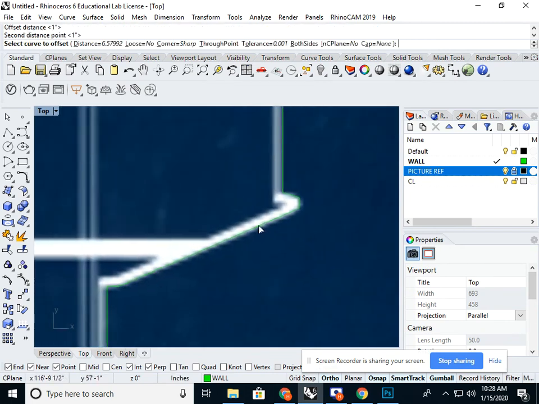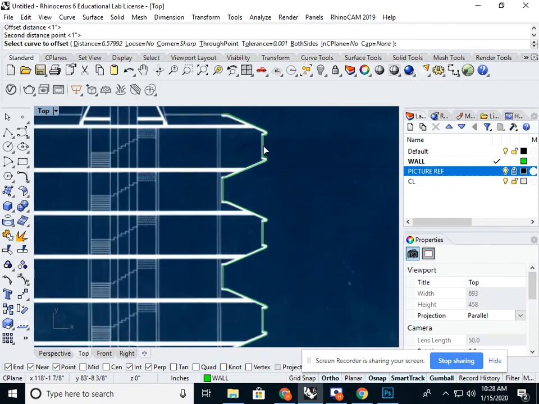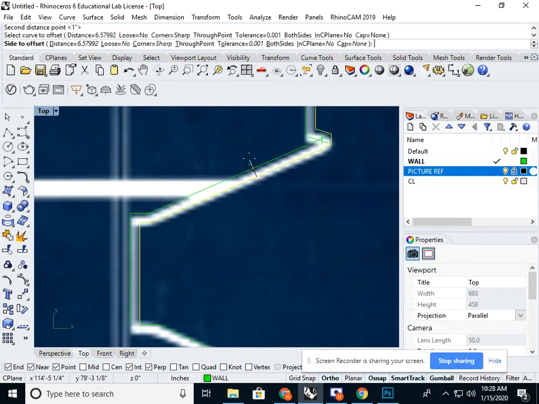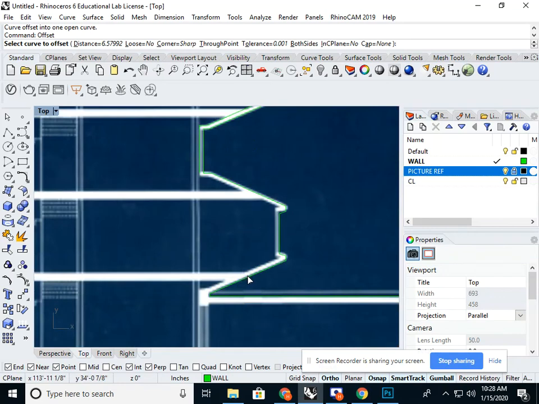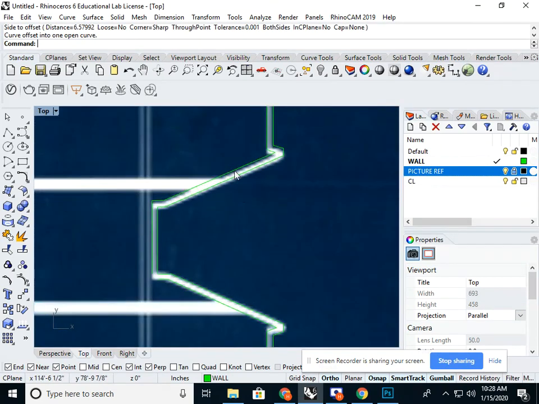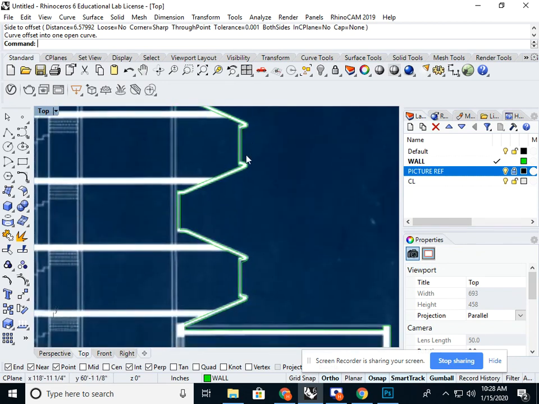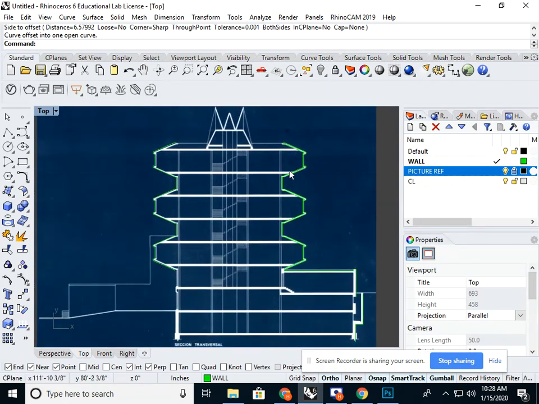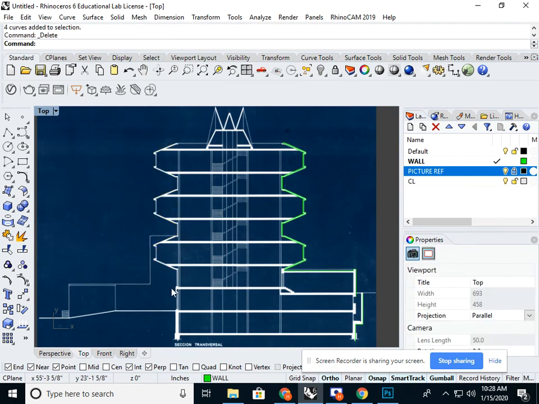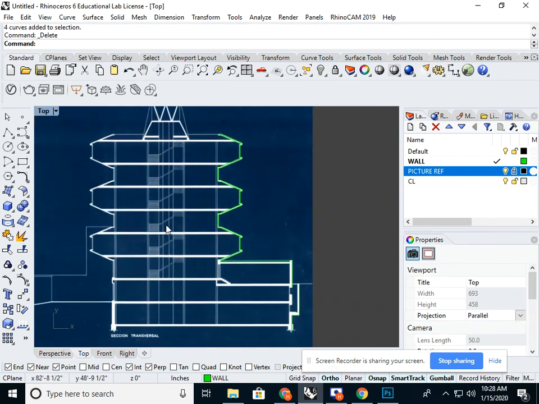Now back to this line. Oh, that's not the line I did. Select curve to offset. Okay, select curve to offset. So click, there. And I can do that again. And I can do that again. Okay, I'm a little bit off. Again, I don't care. I'm going to just stay consistently off, right? So I would do this to one side before mirroring because now I have to mirror two things. So I'll just delete that and just continue modeling. Anything that you see repeat, just model as much as you can and then repeat.